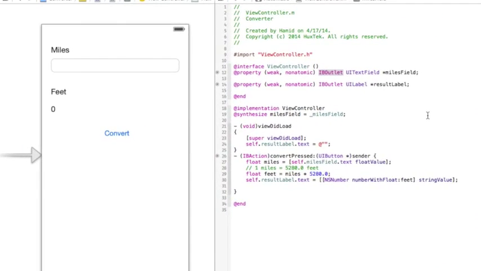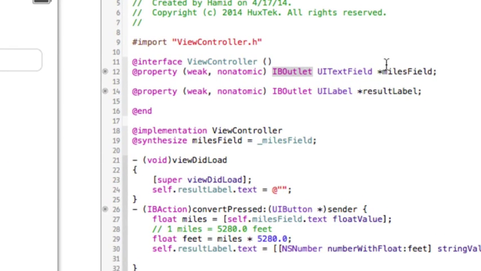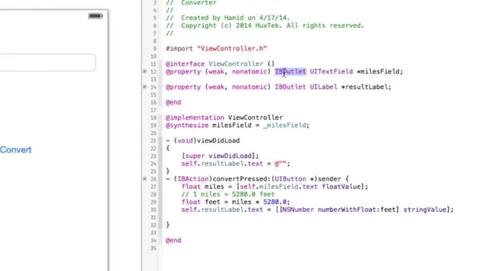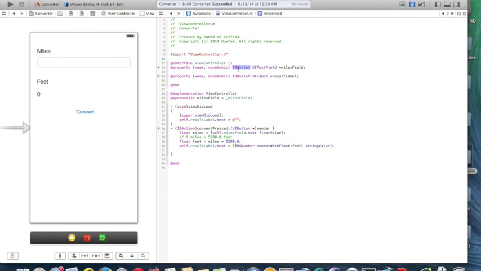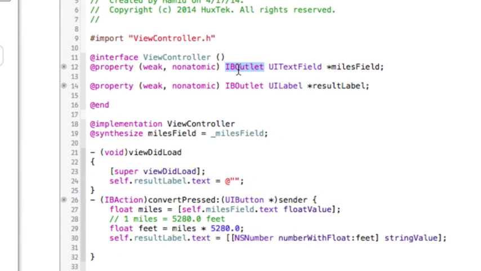Here is an example of IB outlet. If you remember from the previous tutorial, when we control drag from the text field, UI text field, to its controller, it automatically created this property which has this keyword, IB outlet. So it means that the controller wants to communicate with the view.